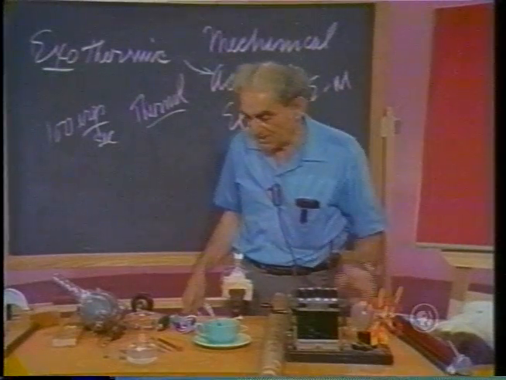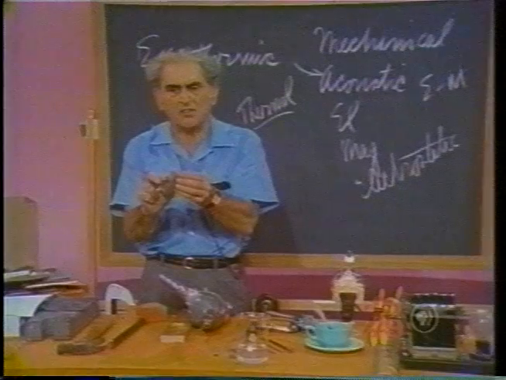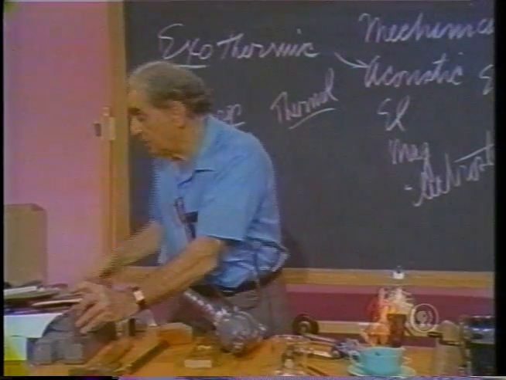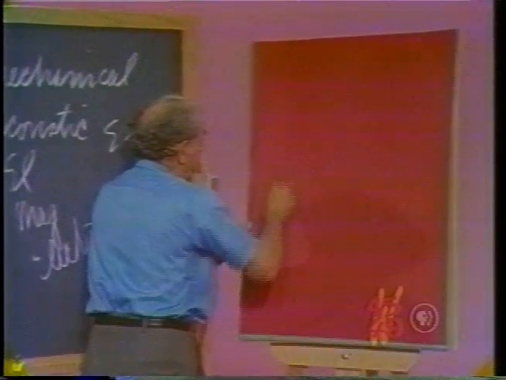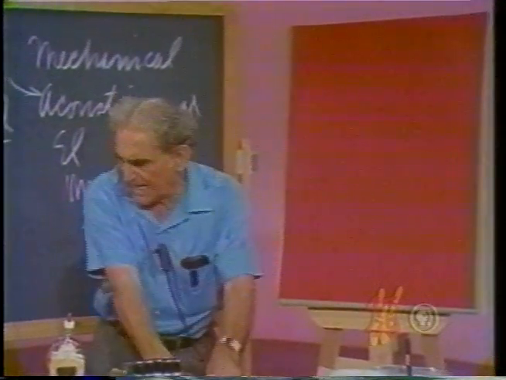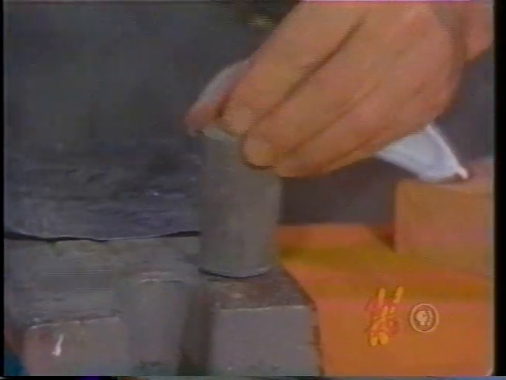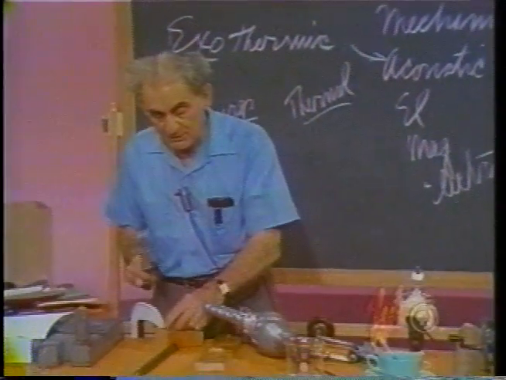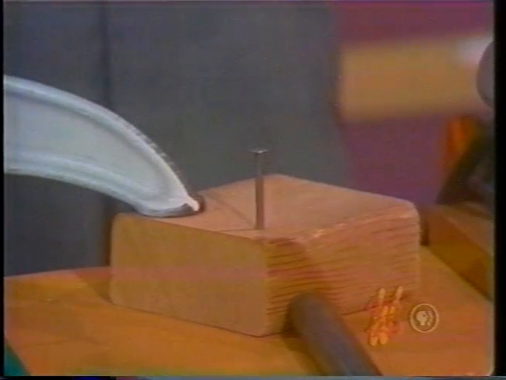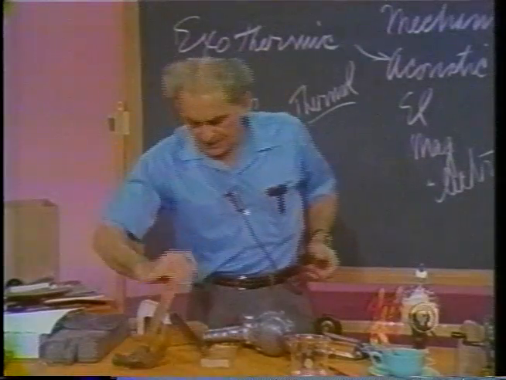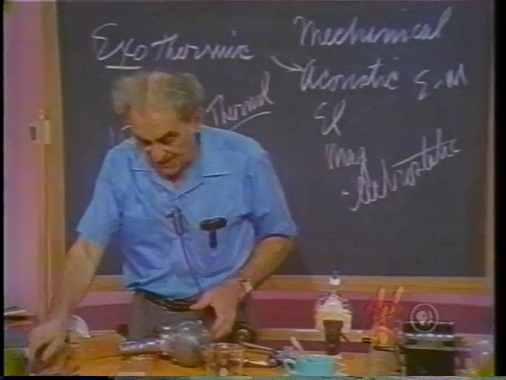Here is a slab of lead in which I have inserted a thermocouple — two wires of different stuff. I could connect this to a galvanometer, and if I hit that slab of lead, we would see this galvanometer show an electric current, meaning the junction has suffered a rise in temperature. Or a better one: here is a nail. I have done mechanical work on the nail — now I pull it out. I have plenty of evidence that that nail is hot. Mechanical work.